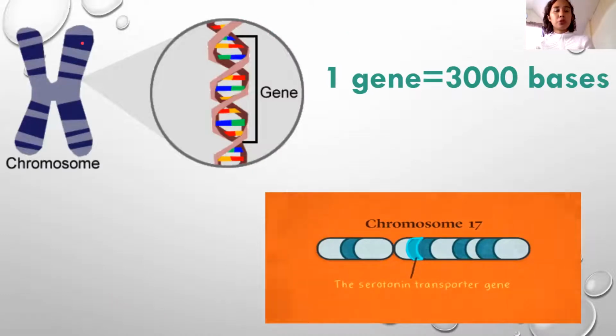So, these are your chromosomes. At mapapansin nyo ito, may mga darker bands. This is chromosome 17. And the darker bands represent your genes. In every gene, there are 3,000 bases ayon sa Human Genome Project. And these genes, class, some of these genes work together para, example, magkaroon ka ng brown eyes. These genes, they work together, they combine para magkaroon ka ng black hair, or dark skin.